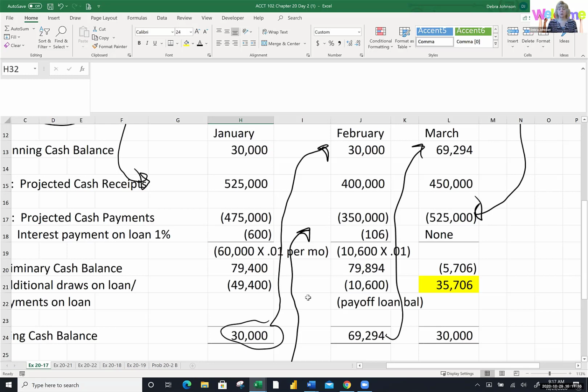Certainly not a mortgage. That's the other reason that makes California challenging to live in, is in order to be able to pay off that 30-year loan by the time you retire, that means that we need to be buying a house when we're in our low 30s. And you guys know how crazy expensive California housing is. So that's a whole other conversation. But lines of credit, if they're used correctly, are good ways of managing emergencies.